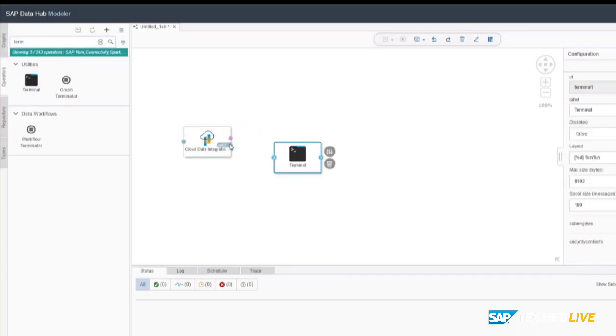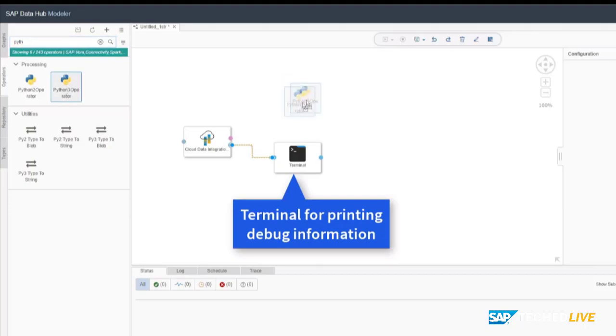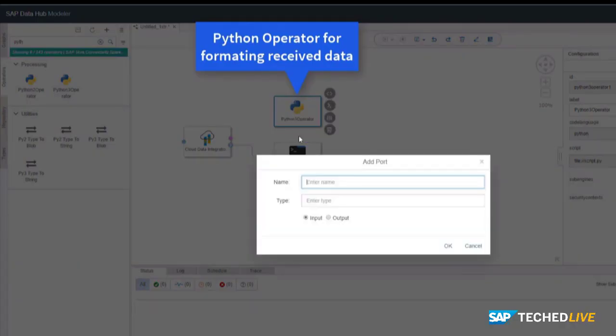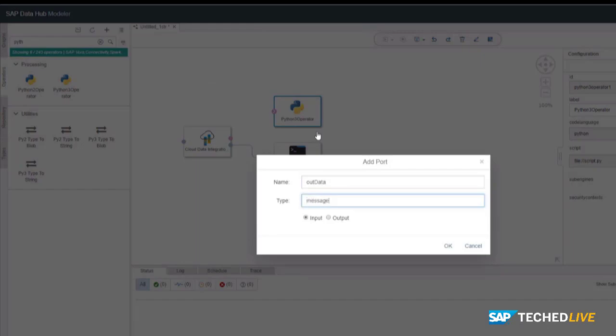So what is next? Then you have the data. Then for debugging, you can just connect a terminal. This is completely fine. And sometimes, if you have the data, you're not completely satisfied if you want to store that out with a format. So you can just add some logic. In that case, you add logic by using Python scripting. Python is very popular, very easy to learn, so you do that.